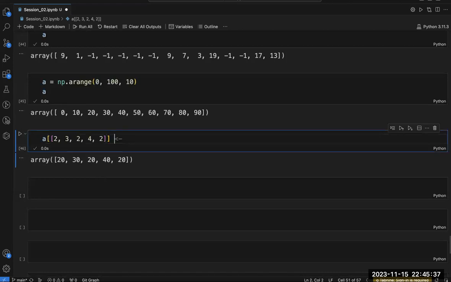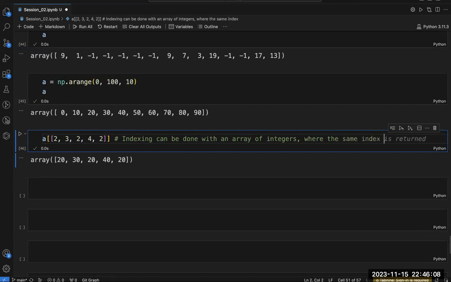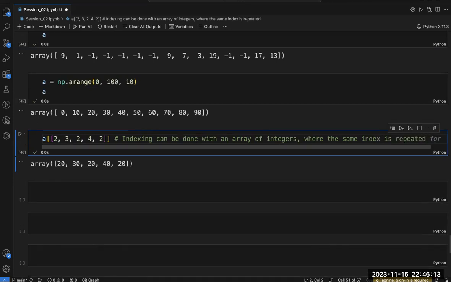So indexing can be done with an array of integers where the same index is repeated several times.